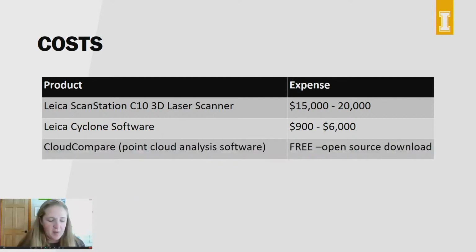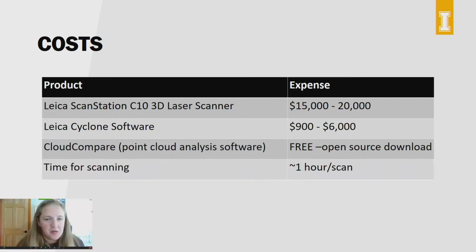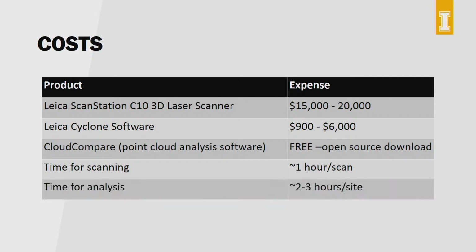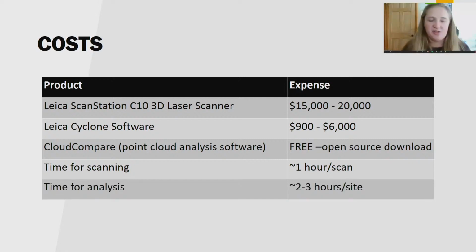To analyze the scans, at least with the program that I use, you get a freebie, which is great. That's a big part of the reason why we chose it: it was free, because CloudCompare is open source software. The time aspect, as far as costs go: the time for a scan, like I said, runs about an hour, but that really varies. You could probably do the whole thing, set up, scanning and take down, in 15 minutes, but you could also take probably 2 hours. And there are other similar techniques. The analysis takes a little bit of time, depending on your network capabilities and everything like that.